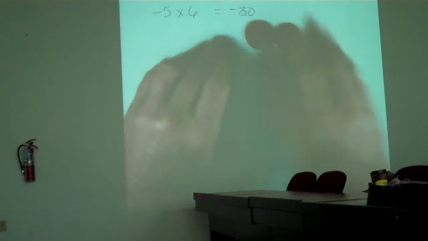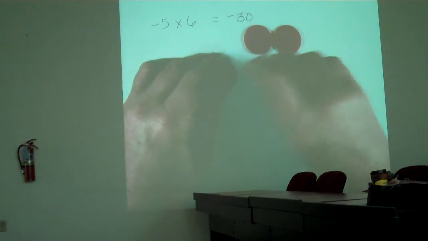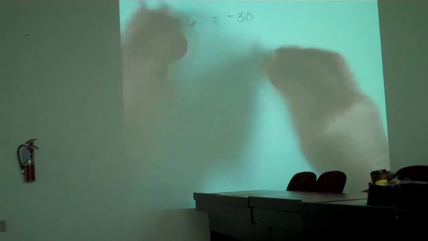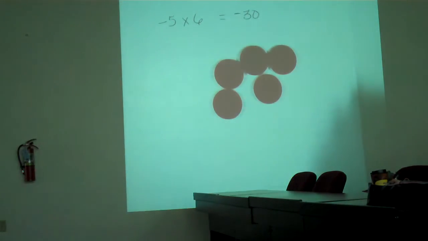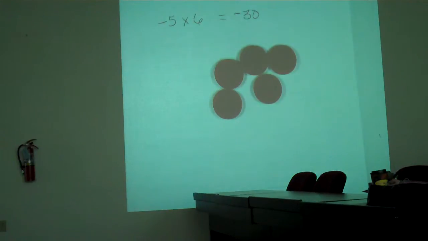What if you had 3 negatives and 2 negatives? So you're not going to have a positive. You're going to have 5 negatives if you put them all together, right? 5 negatives total. Okay? So when you're adding them, think about them all being the same color. You're going to add all that color up.